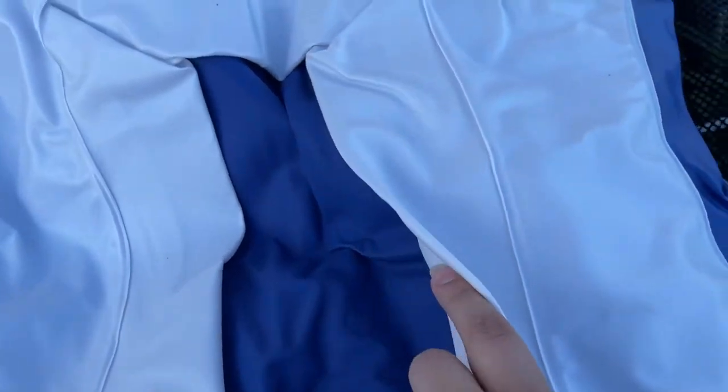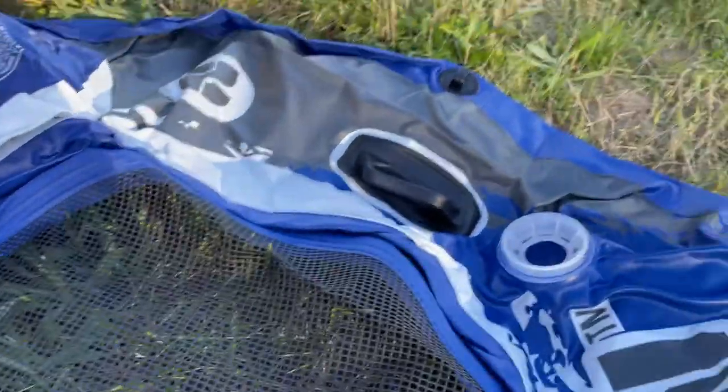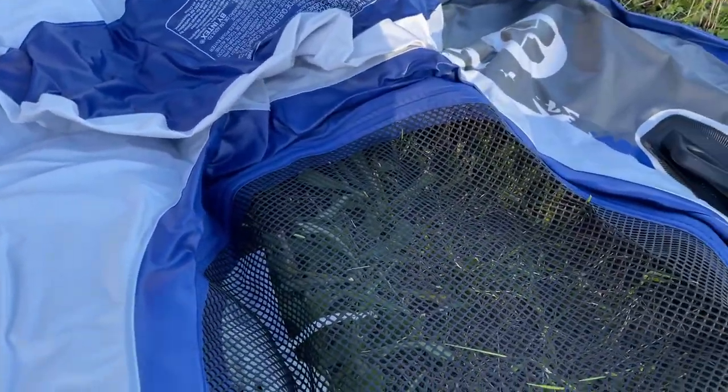This is a little like space that opens up for your phone and stuff like that. You know, if it's waterproof, maybe. Depends on how brave you are. But yeah, so here we go. We're gonna inflate it and make sure it's all working.